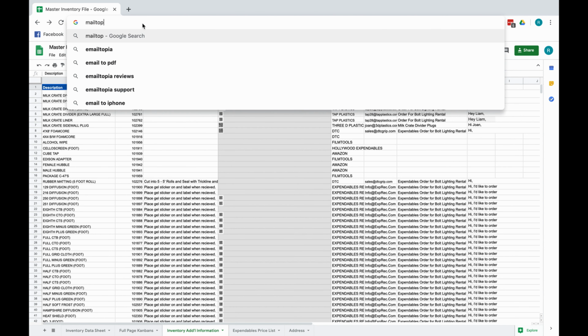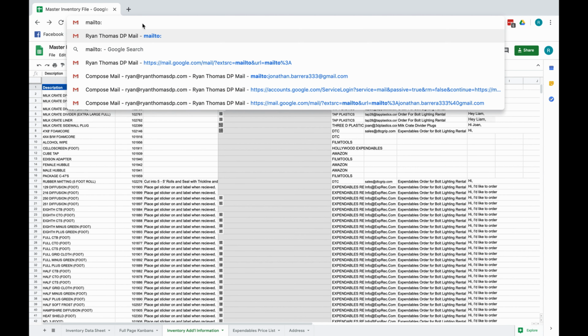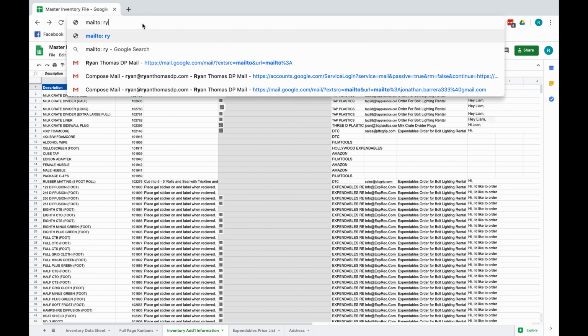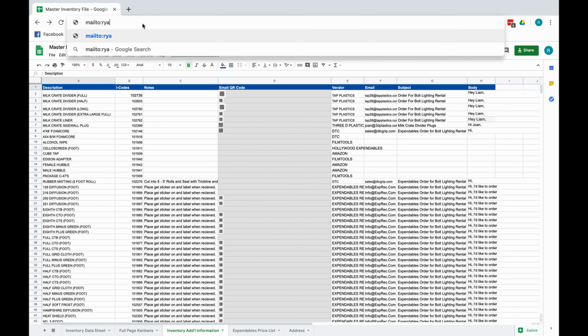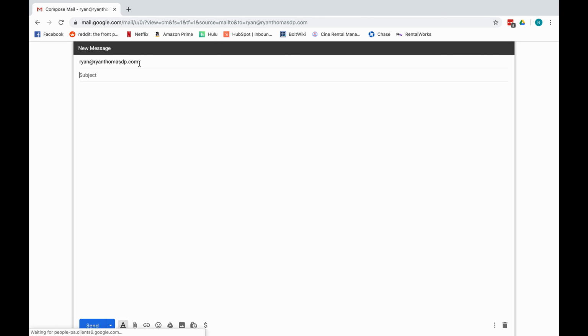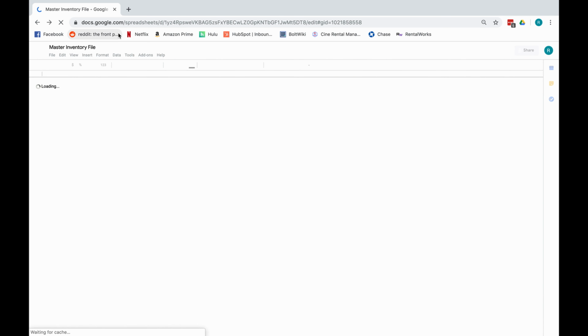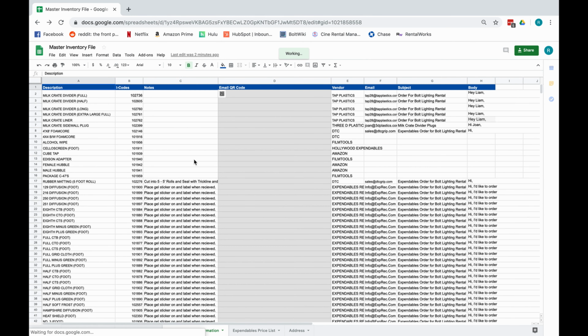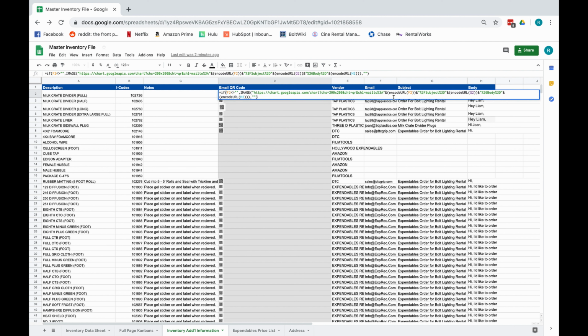Okay, so I don't know if you guys have noticed it before, but sometimes on web pages they have this link that when you click it, it pops up your email. So let's send myself an email. So you just do mailto and then the email address, and then there you go, it pops up with the email address. So that's like an HTML link. So I saw that and I was like, well, why can't I put that in a QR code? So I did manage to figure that out.